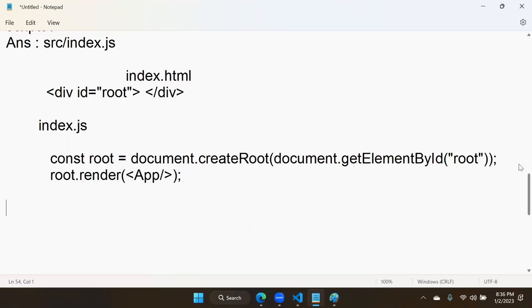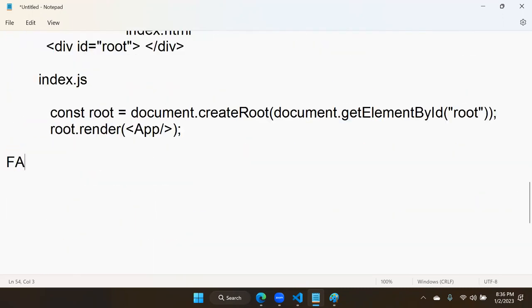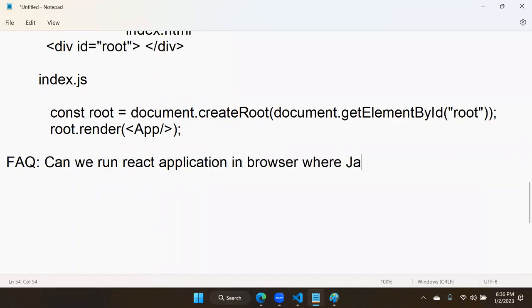Here, one more question you can have, which is already known to everybody. Generally, in some interviews for freshers, they ask: can we run a React application in a browser where JavaScript is disabled?